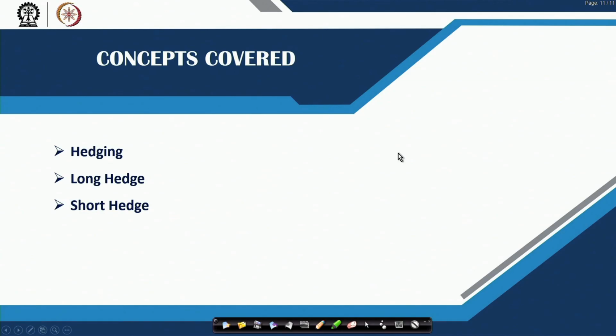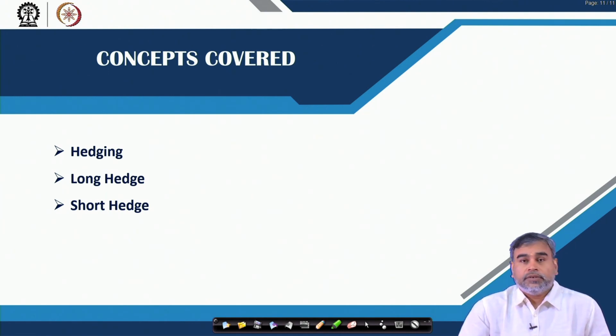Morning. In the previous class we discussed the basics of derivative instruments and the nature of those instruments, like futures, options, swaps and all these things. Today we will be discussing the use of derivative instruments, mostly from the commercial banking perspective. And the most important use of derivative instruments is hedging.